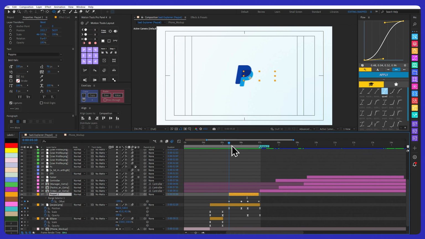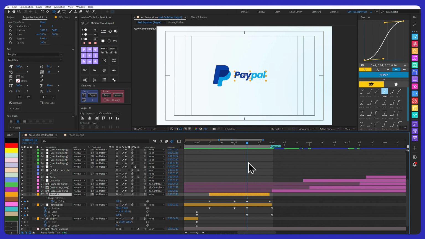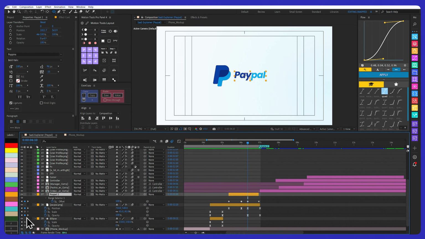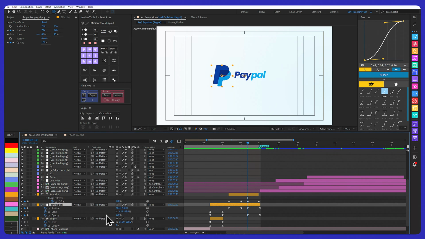And at this frame where our logo reveals something like this, just make a keyframe. Our text comes like this, and at this frame, something around 6 seconds 10 frames forward, make a keyframe on opacity for the PayPal logo with the value of 100%. Move something around 7 seconds forward, just set the opacity to 0%, and Y position will be something like this, and also the text animation will fade.